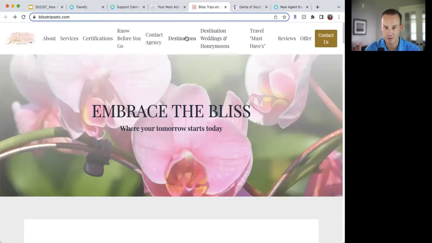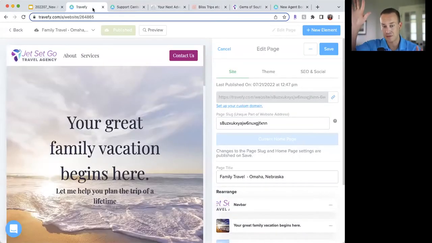Keep it very simple. A lot of advisors will bite off more than they can chew, saying, I'm going to do all of this stuff. And it's a lot of work setting up a website, because you're producing all of that content. Start small, and then you can add in one page at a time, then one more page. Stage it that way, and it's much more manageable than creating a huge website right off the bat.